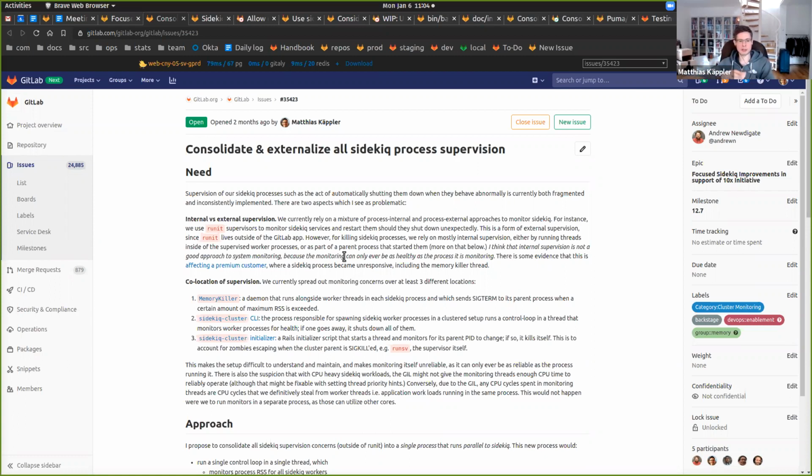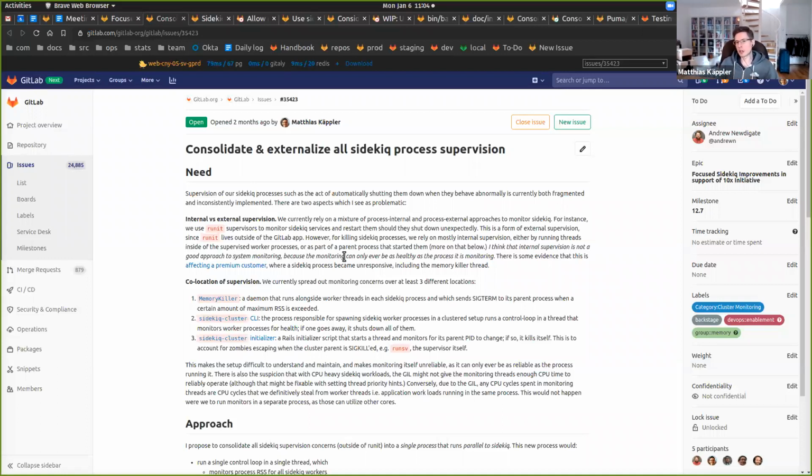But outside of that discussion, we will continue to need to monitor the memory used by a process. And especially since a lot of customers can't even run Kubernetes, there are certain things that we still need to run and operate outside of Kubernetes. So that might still be separate anyway.